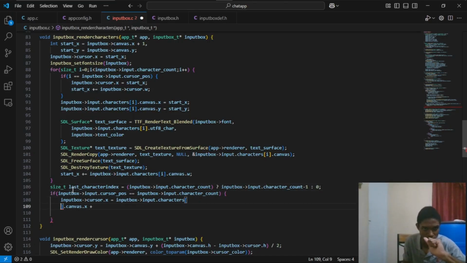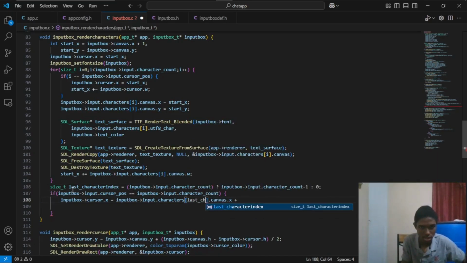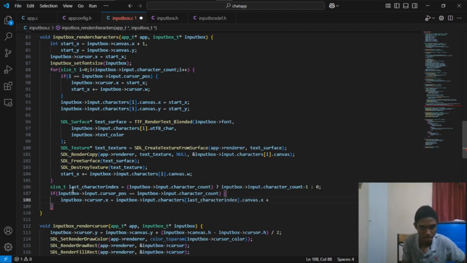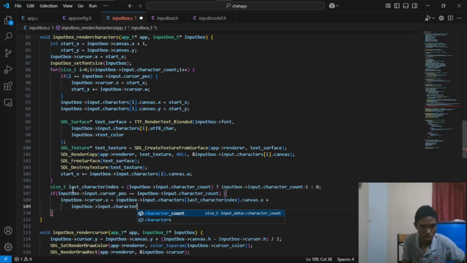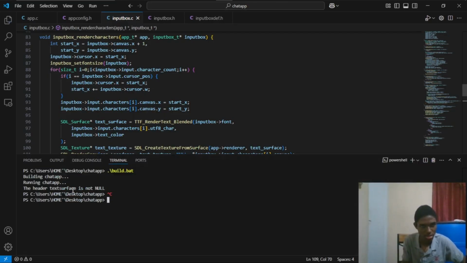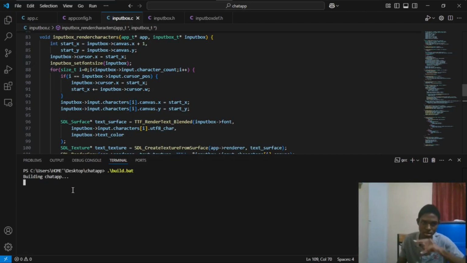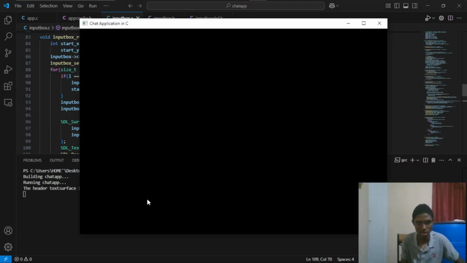So now, guys, we'll just pass in our last character index here, and then we'll say input box input.characters index last character index .canvas.width, and that should be it. So if we type something now, we should see our cursor going upwards like that.